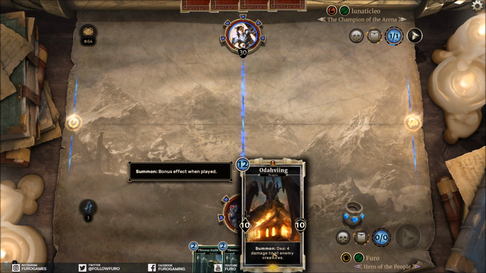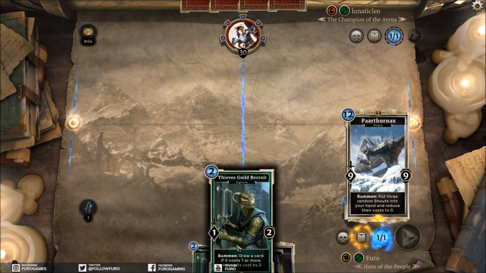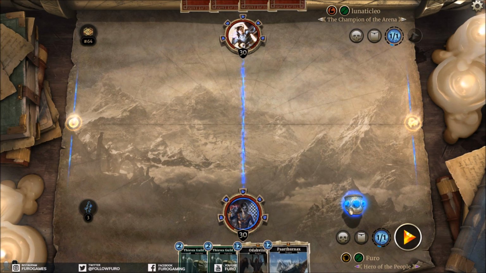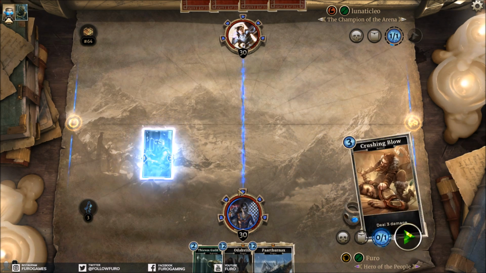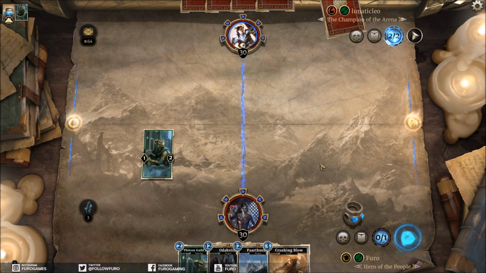No, it is not. It's the Odahviing for 12. Well, I would love to draw an Odahviing from the Thieves Guild. Also got Paarthurnax. Talking about a good start. What have we here? So if we not get something else to play early on, we are doomed. Had something similar yesterday as well.